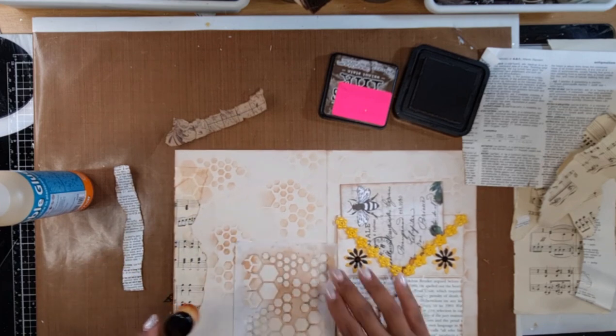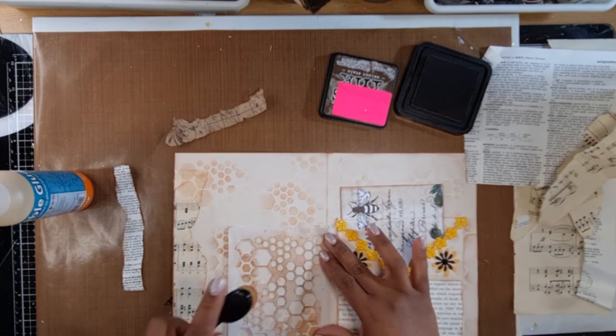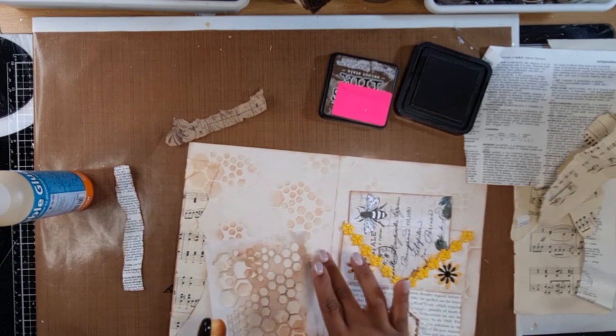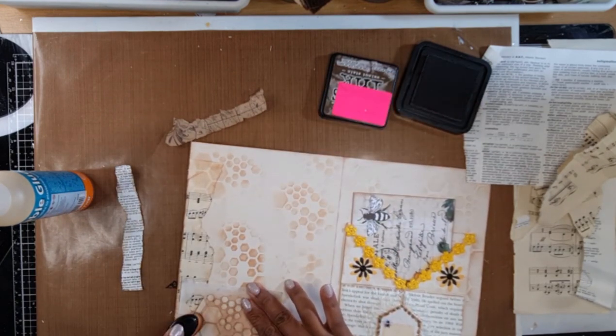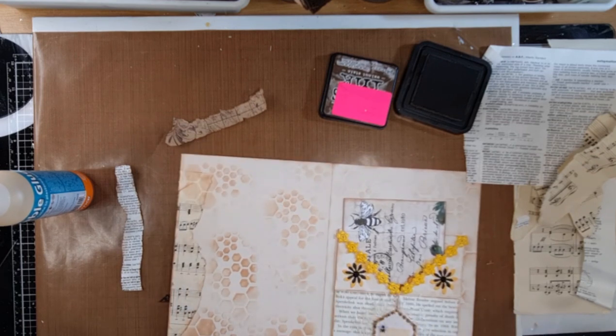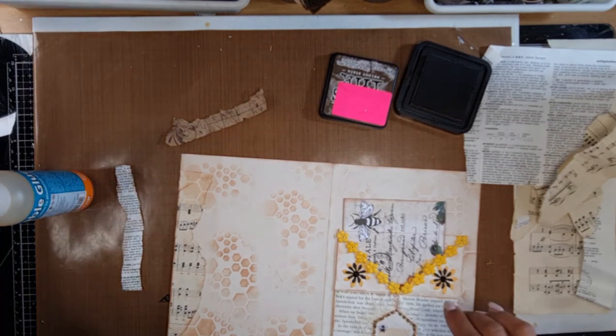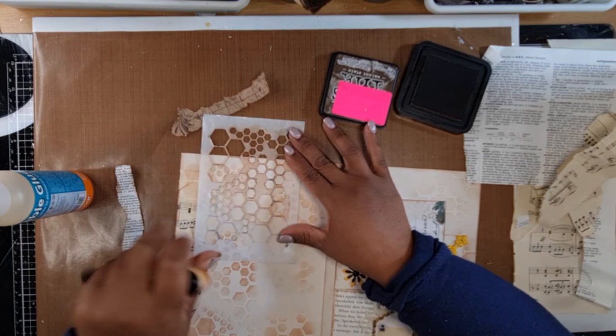And I don't know if you remember me saying that I love the darker and the lighter colors, and that is why I don't brush my brush off anywhere before I put it on. I just like the dark and light colors there. So that's what we did there, and that was walnut stain, by the way, just in case you're wondering what color it was. Maybe I just need to add some here.